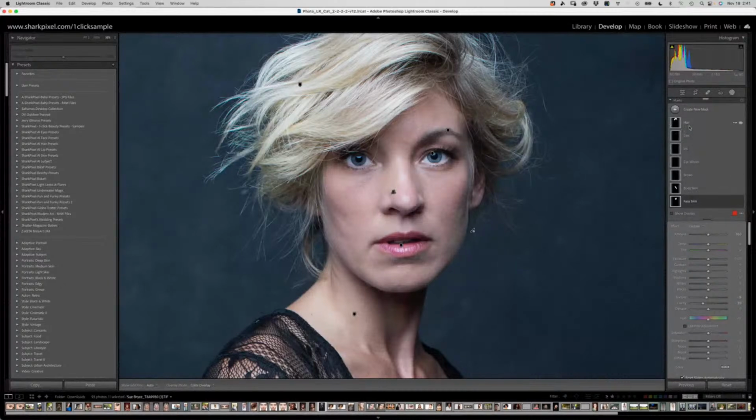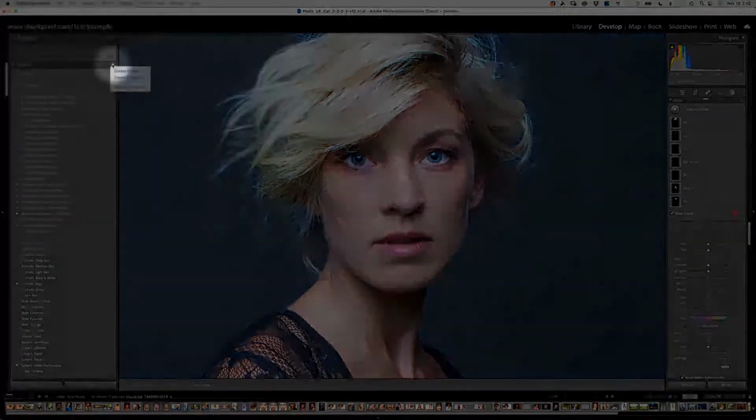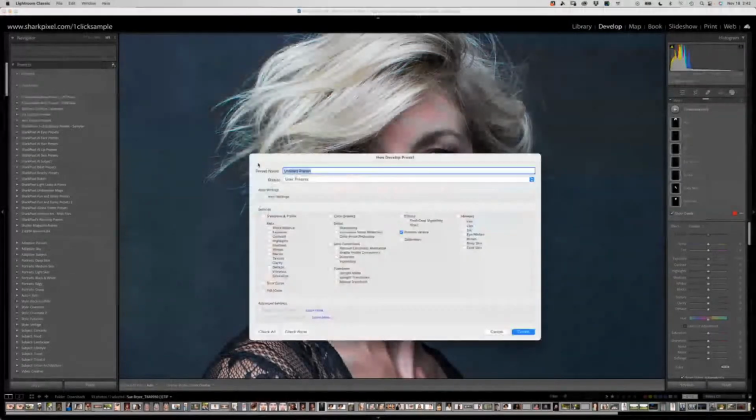The last thing that I want to do before throwing it back to Nicole is to create a preset. We've done a lot of different local adjustments, and we want to be able to use these local adjustments in the future on different images. So we can come over to our presets panel here. We can choose to create a preset, and then we'll call this beauty. Let's call this basic beauty.